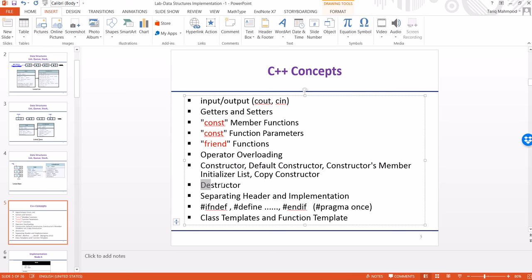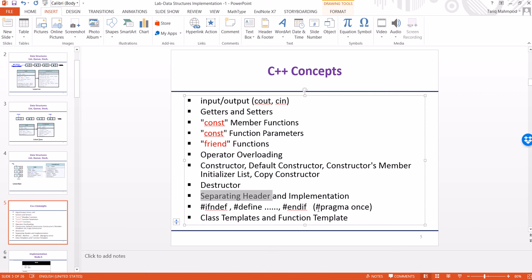And then the destructor, and another concept: separating the header and the implementation. That means we can have a separate place for the function bodies, and just the prototypes of the functions in the header. It also has some benefit, and it is a good software engineering practice.